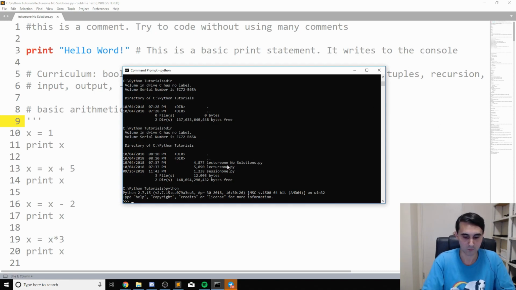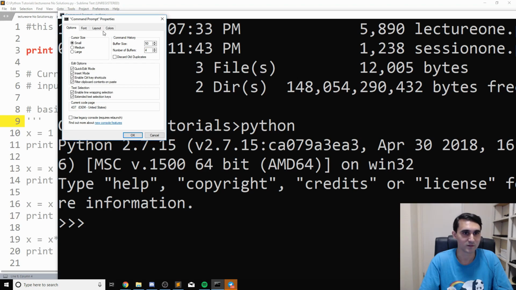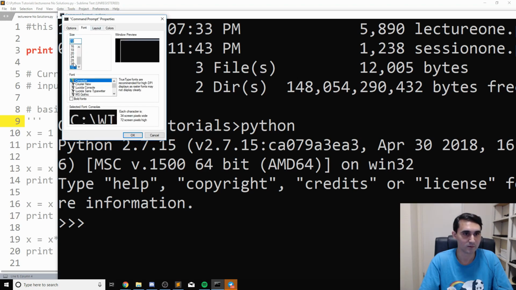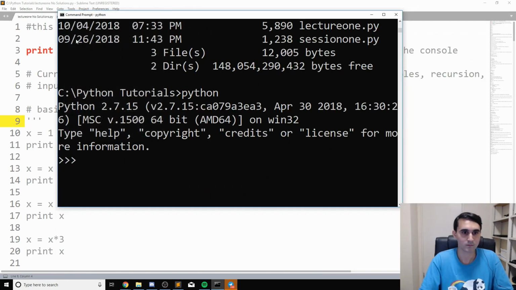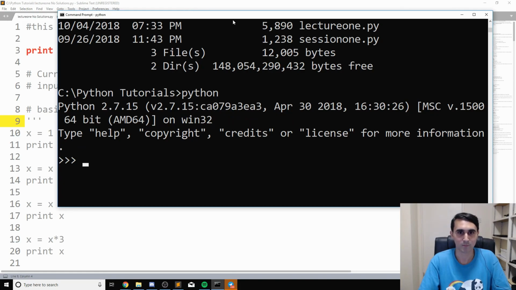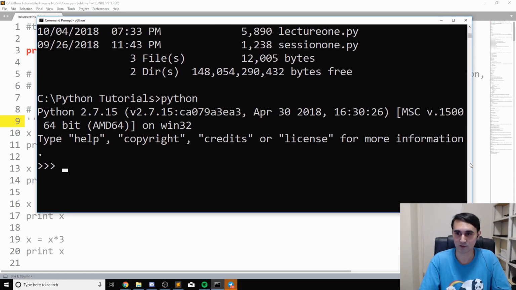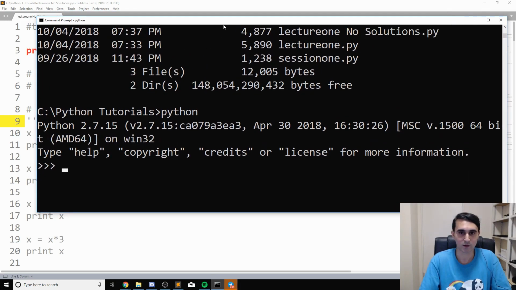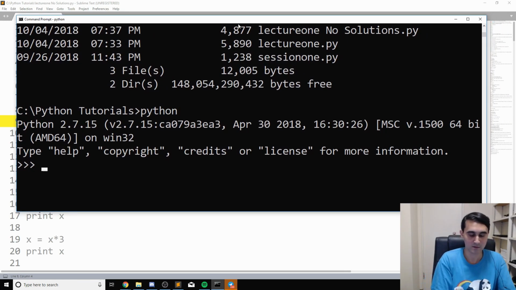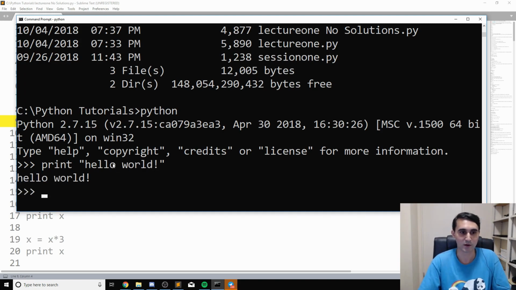Can we zoom in? All right, let's go a little bit down. Let's try like 50. Okay, this looks good. Basically what you can do here is just type in Python code. Let's actually try the statement we have. Print hello world, exclamation mark. So you print out hello world, basically.